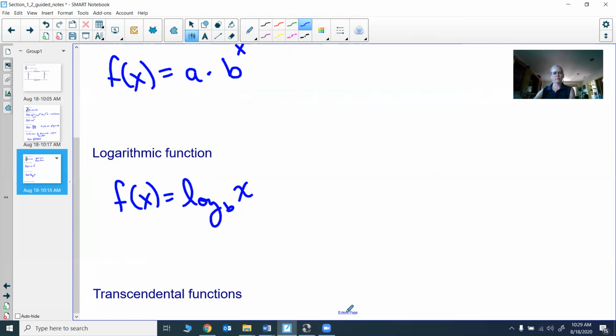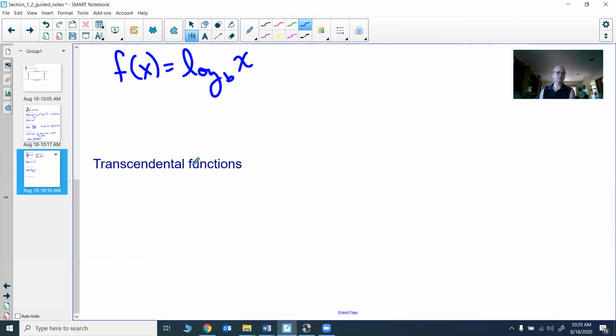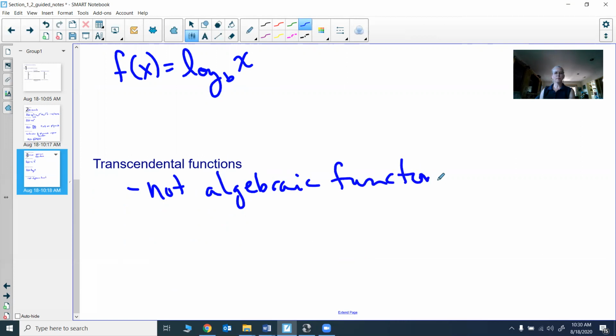Together, the trigonometric, the exponential, and the log functions are what we call transcendental functions. They're functions that cannot be represented as algebraic. In other words, we can't make a power function become a log function. There's no way to combine those with addition, subtraction, roots to make it into a log function. So there's no way to make transcendental functions into these algebraic functions that we've seen before.